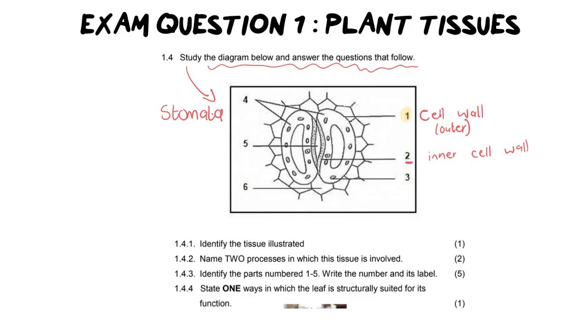We don't want to confuse those two, because remember, what does stomata do? They inflate and deflate to open and close the stomata or the stoma opening. Moving on to label three, we need to be aware that the guard cells are unique because they are one of the specialized epidermal cells that has an organelle in it that other epidermal cells don't have. That's going to be a chloroplast.